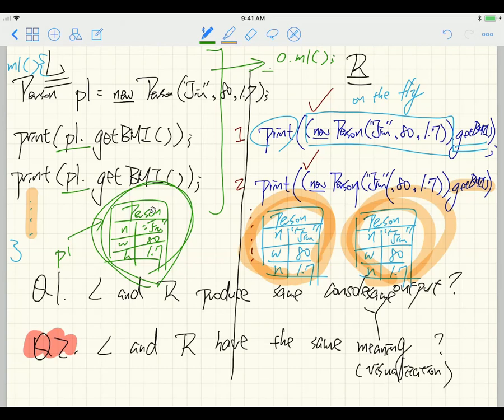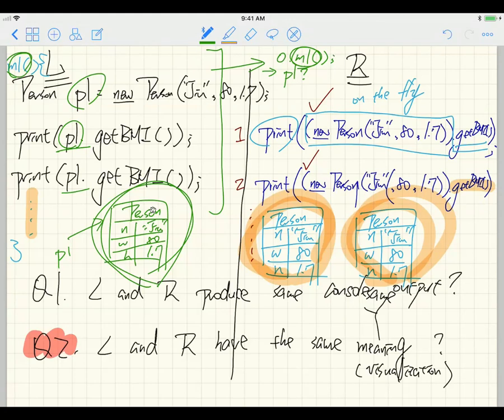Following that, can I refer to P1 anymore? The answer is no, because P1 is only local to this particular method, which only exists over here. As soon as that method terminates, whatever local variables you declare over there are gone, they disappear. Unless P1 is actually an attribute, but that's a different issue.